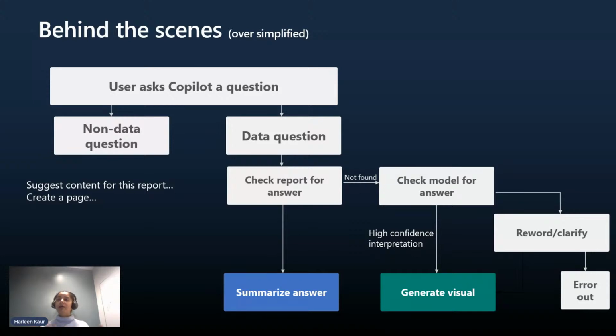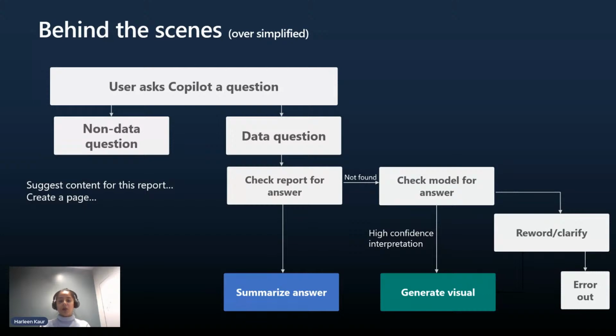Non-data questions would be like the previous demos that I showed, such as suggesting content for report creation or creating a report. Data questions would be like the ones in the last demo, where I was asking a very specific question about my model, such as what's the average price for goods over the year, or what are the categories of ships sailed to Iceland last year, and so on. So it determines the type of question.